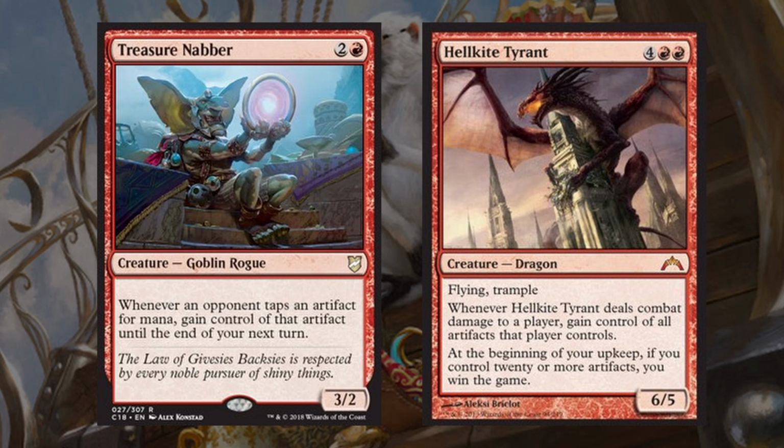Then, Tyrant has, whenever it deals combat damage to a player, gain control of all artifacts they control, and at the beginning of your upkeep, if you control 20 or more artifacts, you win the game. So this can be a great alternate win condition in the deck by just winning out of nowhere if you have enough artifacts, which you can easily do with the amount of treasures this deck should be able to make. But this card also just lets you take our opponent's artifacts for extra value. It is also a powerful dragon that would be a good target for Magda's ability.